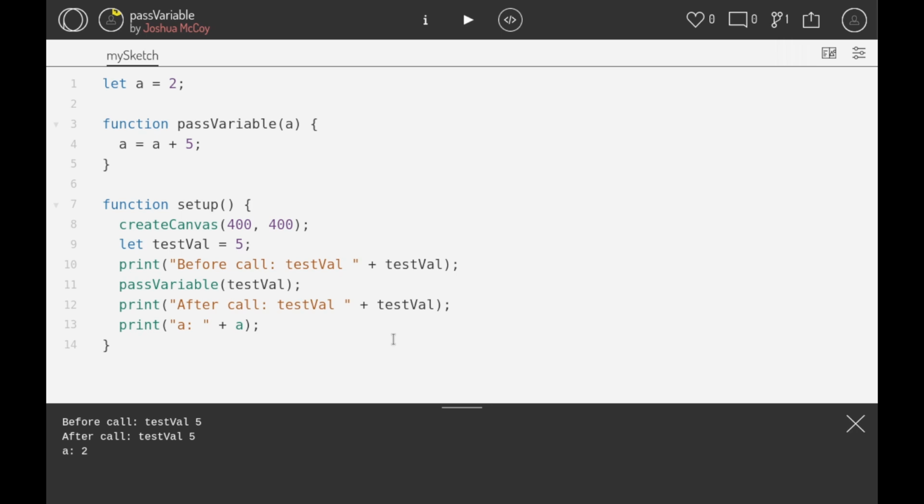What happens here? Does anyone think they can explain this? Yeah, go ahead. Because pass variables are things in a predefined variable? I mean, that is not completely unrelated, but it's not exactly what's going on here. And let's take a guess.